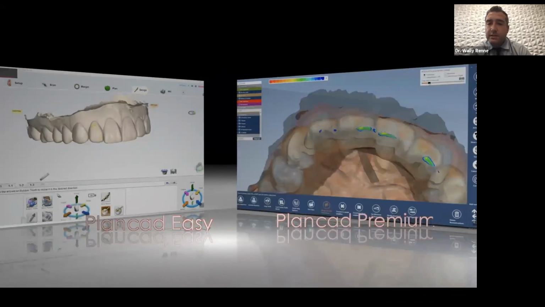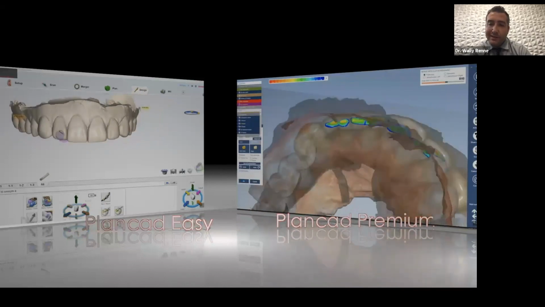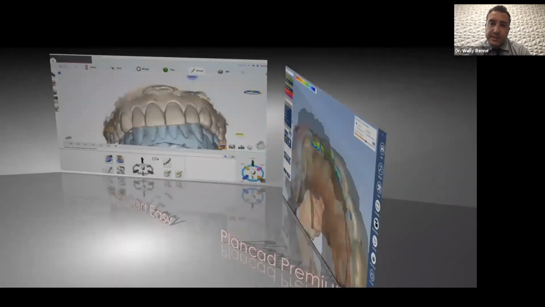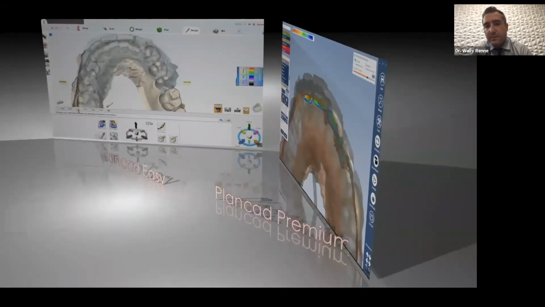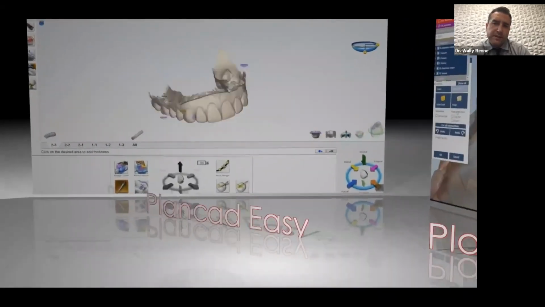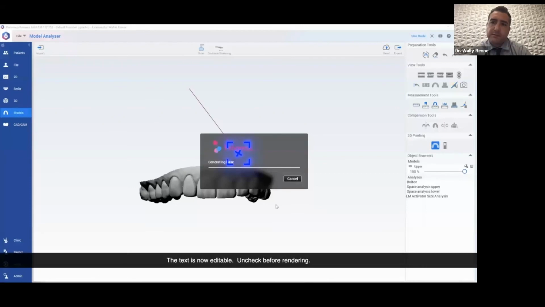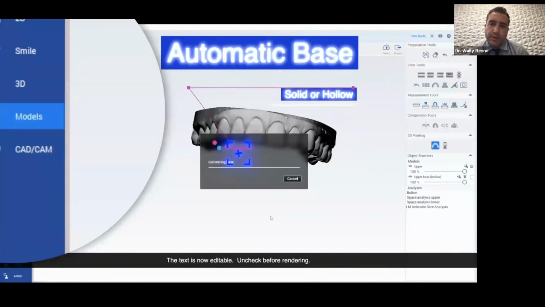The condylar guidance is all measured on the CBCT, and we could work out excursive movements at a greater detail than, say, if we just did it in PlanCAD Easy. So to be honest with you, most of the time I'm just in PlanCAD Easy, unless it's a severe occlusal disharmony case, then I'm probably going to go to some type of PlanCAD Premium or ExoCAD. So now we have the wax up, and we're going to 3D print the wax up.